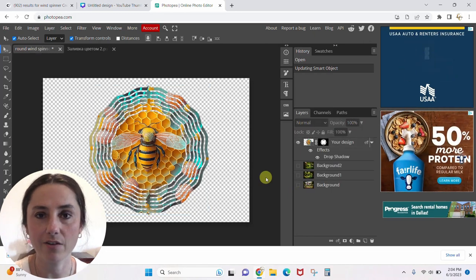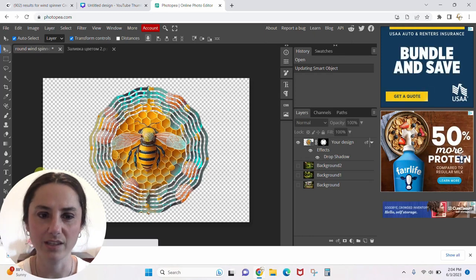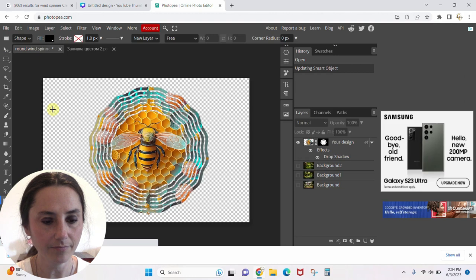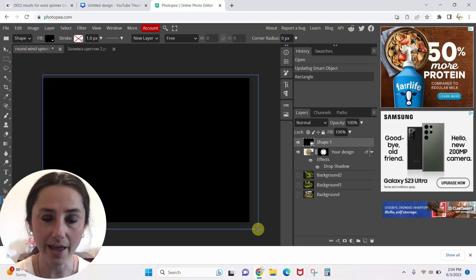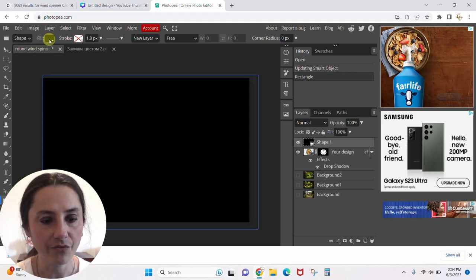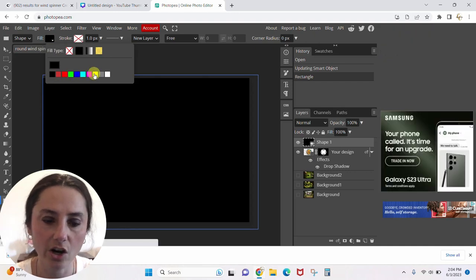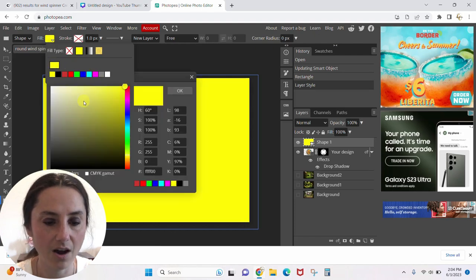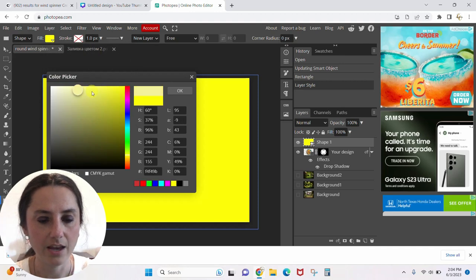You can then add a background in another program like Canva. Or you can just add a background of your own here if it's a basic background. You would click this shape, this rectangle box, and then use your mouse and just draw a nice rectangle on your page. Now it's black, but we're going to change the color. This up here is the color of your box that you just drew. So just click it, and it's only going to give you some basic colors. That's just a starting point. I'm going to start with yellow. And then if I click this box again, now I can really come in and customize the yellow that I want.